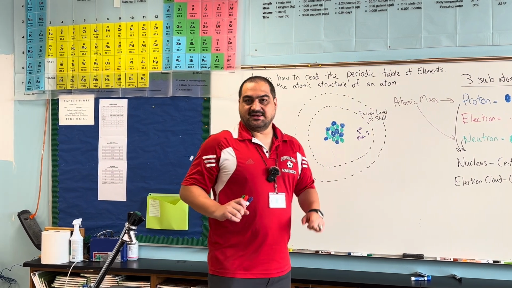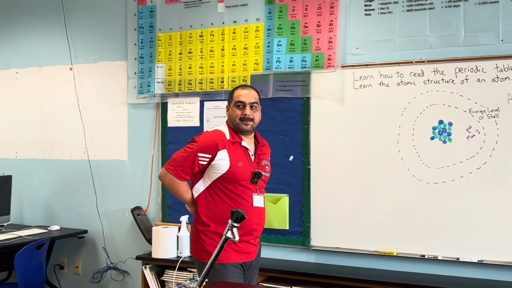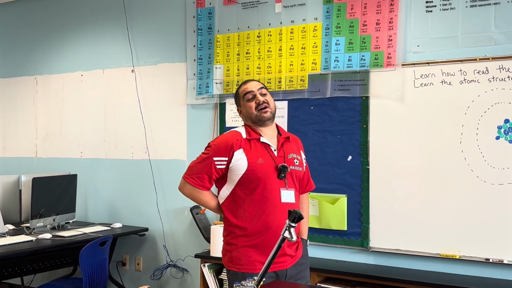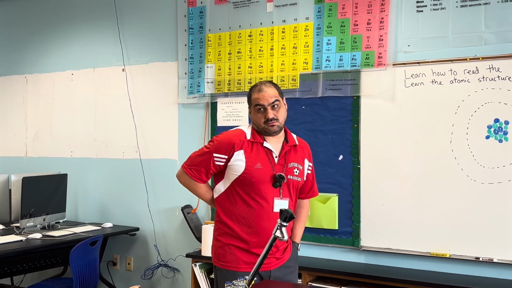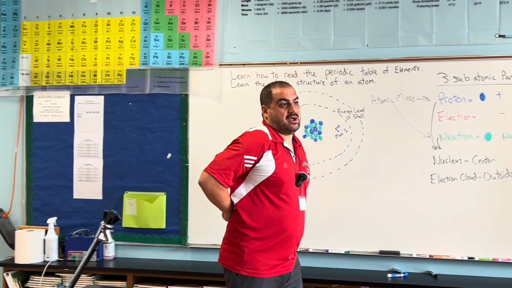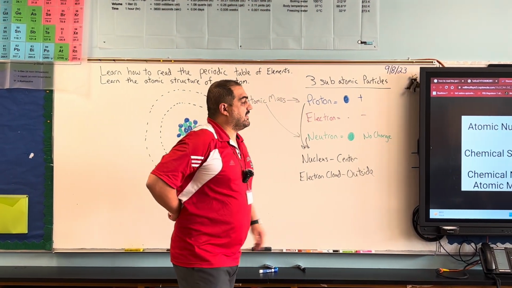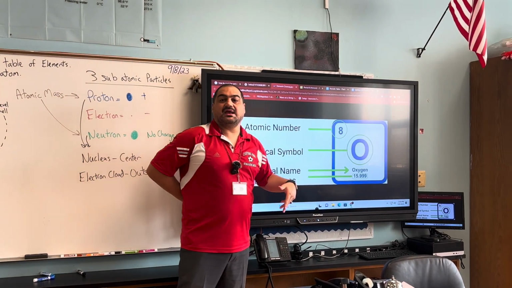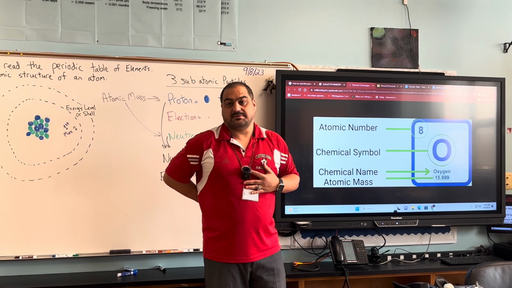Judith asked, how do you know how many electrons it's supposed to have? The next one is 2. Sam, go ahead. How many protons are on it? Yeah, by the atomic number. So if there's 8 protons, how many electrons must it have?